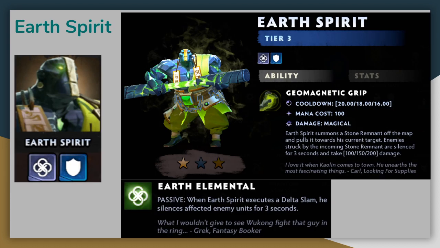Next up, we've got Earth Spirit, the tanky spirit. He's a tier 3 Spirit Warrior, whose Geomagnetic Grasp will silence several opponents and deal low damage. In Spirit compositions, he can be a reasonable frontliner, especially when paired with the Warrior Alliance. In more dedicated Warrior builds, he's a reasonable source of CC, but the silence effect is often worse than other abilities like Pudge's Hook or Tiny's Toss.